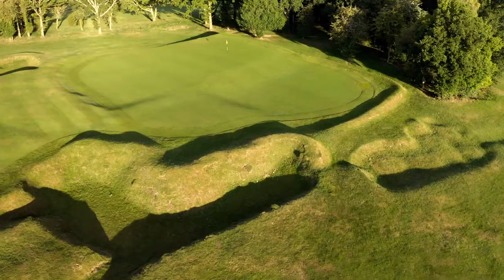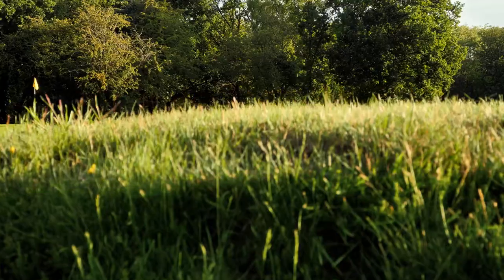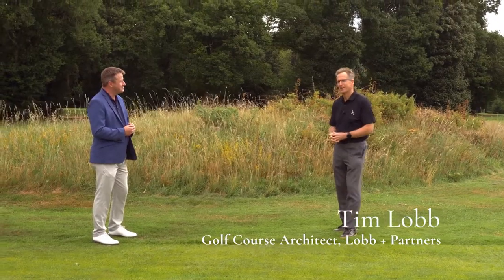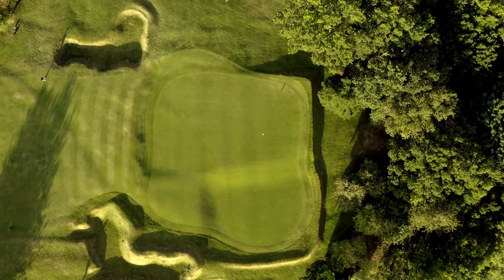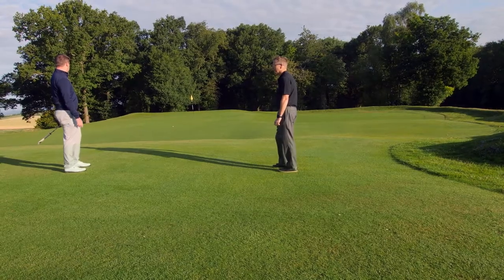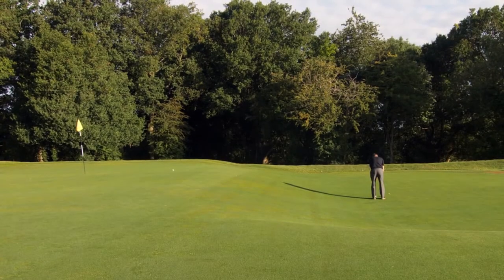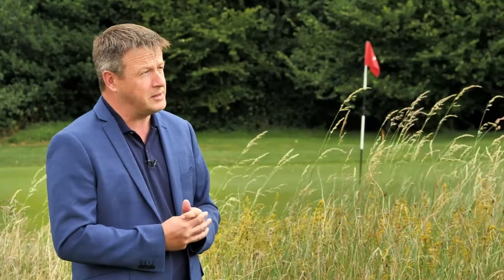The green shaping is unique for its time with the huge movement and the steps in the greens. I think the fourth is one of the most extraordinary holes because it's not a very long hole and when you look at it on the card it just looks like a piece of cake. You've got a green with so many steps and so many layers to it, a fall from the front going into the green, and also the pots hugging that green which just is absolutely divine. People make pilgrimages from around the world to come and see this green. It really is a very important piece of Park Jr.'s work.